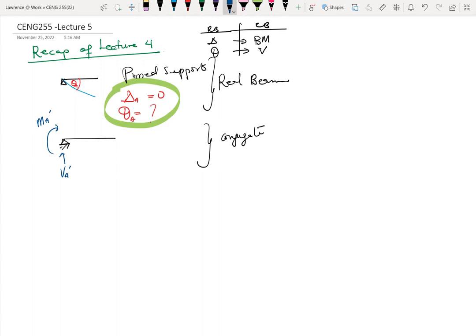All right. So if you take a pin support, again, a pin support in terms of its forces, all right. This one is the first one, the real beam is looking at its compatibility, right? We are looking at equations of slopes and deflections, but in the conjugate beam, we are looking at equations of forces, which are shear and bending, all right? So here, for a pin support, we always end up with a reaction, all right?